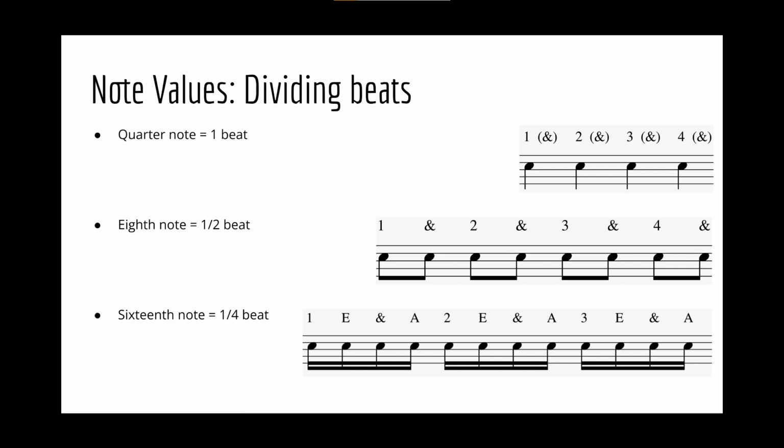And then if we want to start subdividing the beats, we can go down to the 8th note, which is 1/8 of a bar of common time, or half of a beat. Then the 16th note, of course you can fit 16 16th notes in a full bar, but you can fit 4 within 1 beat. And we'll leave the subdivision there for now. You can go down to 32nd and 64th notes, but those are significantly less common to see.